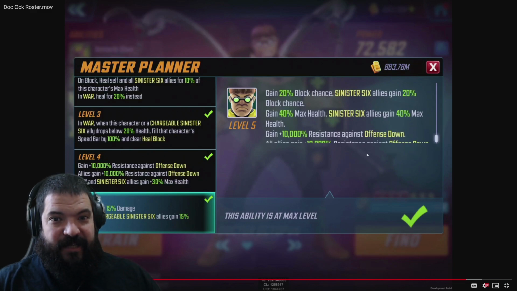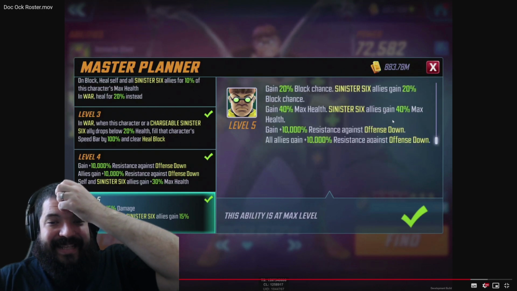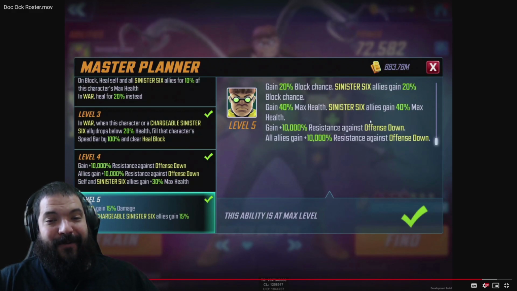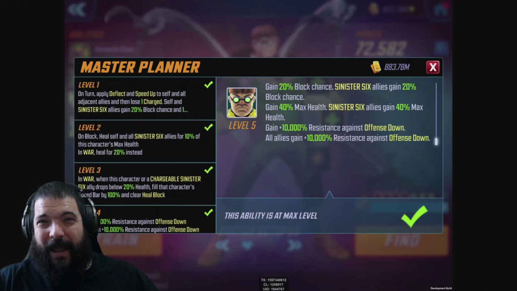So, last but not least, there's more to this passive. Gain 20% block chance. Sinister Six allies gain 20% block chance. Gain 40% max health. Sinister Six allies gain 40% max health. Gain 10,000% resistance against offense down. All allies gain 10,000% resistance against offense down. He's got one hell of a passive. That is a naughty, naughty passive.